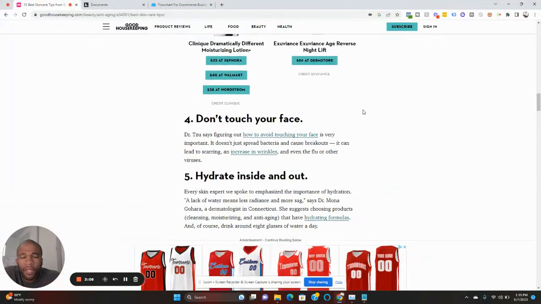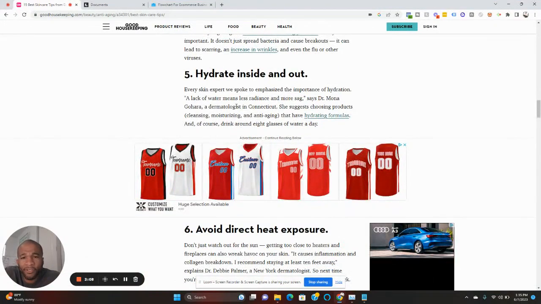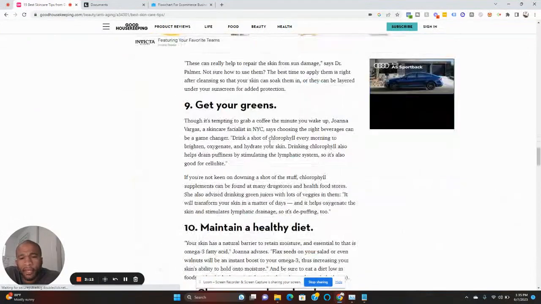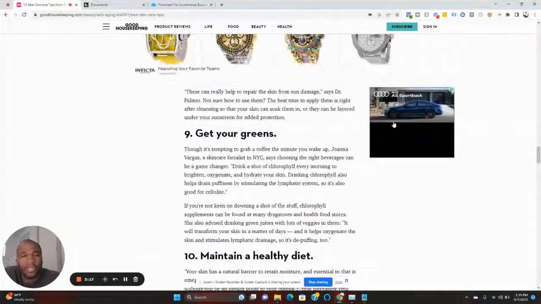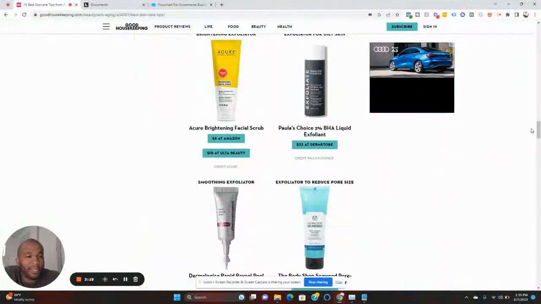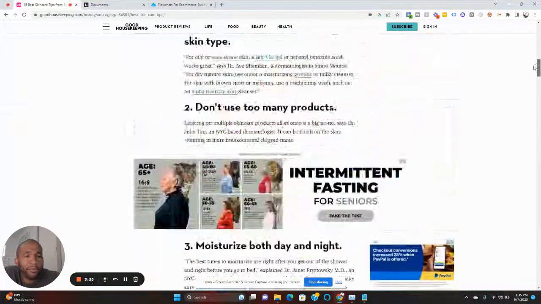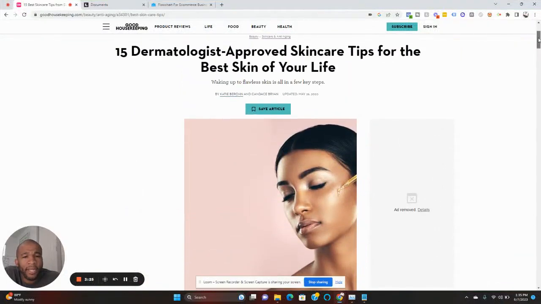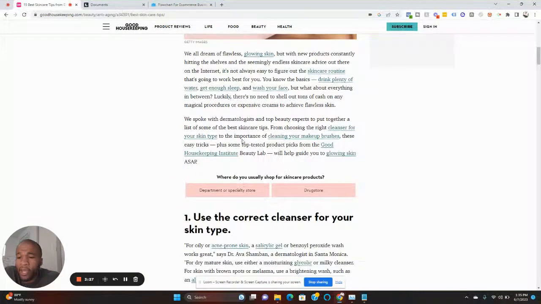So it talks about don't touch your face, hydrate, avoiding heat exposure, exfoliating, vitamins, types of vitamins, getting your greens, maintaining a healthy diet. So it's telling you all of these things that contribute to you having great skincare.